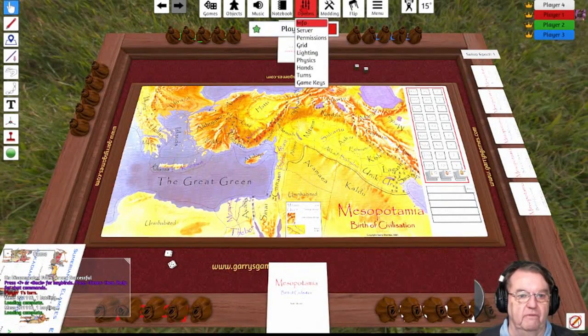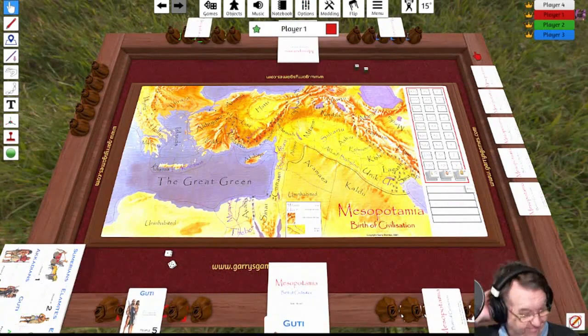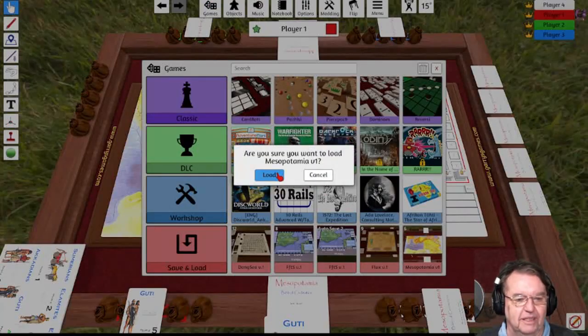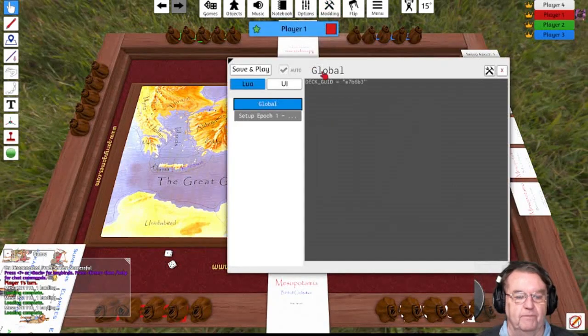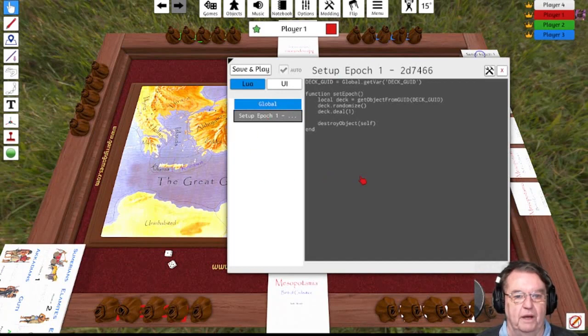Let's see if we can find the... nope. This is worse than I thought it was. Let's do it again. I need to see the scripting. Where? There. Modding scripting. And here we have the scripting. Setup epoch 1. So this is what he does.